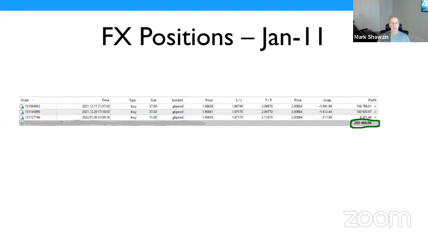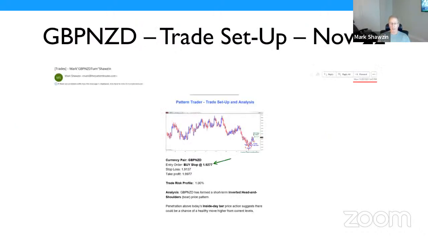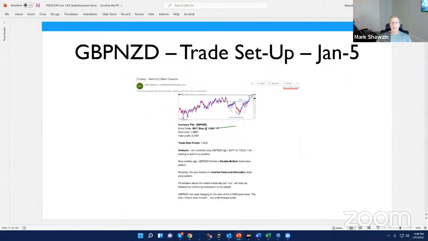And then my FX trades are sitting with a cumulative open profit. These positions I've just been sitting in the pound New Zealand, and I expect if we have a webinar a month from now, I'll still be in these positions. So this is what I do. I look at certain trade setups, and I look to assess it. And I did it only based on price action. So let me kind of go back now.